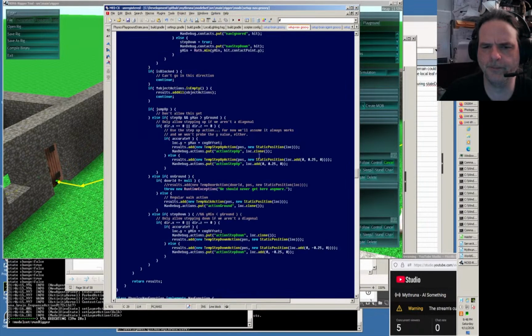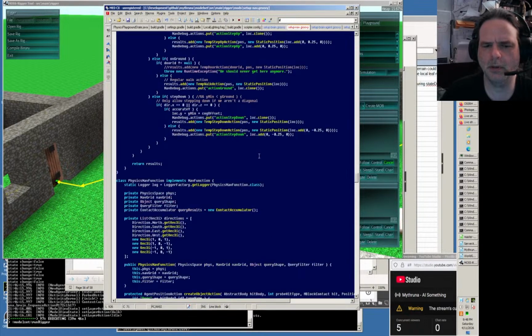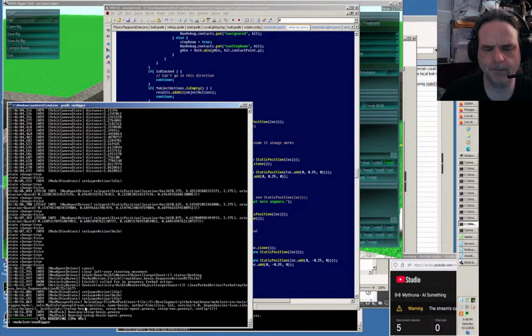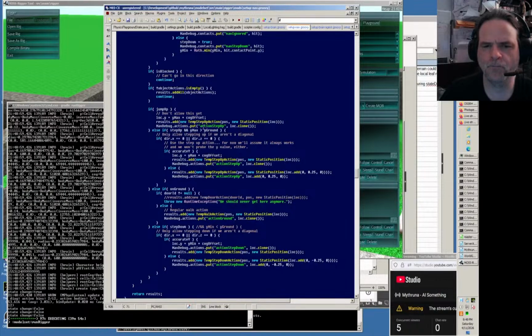Yep. Okay. So look. Okay, let's see if that compiles. Seems to have. So yeah, for jumping, I'm basically just using the step up action for now. We will call it a jump up though.